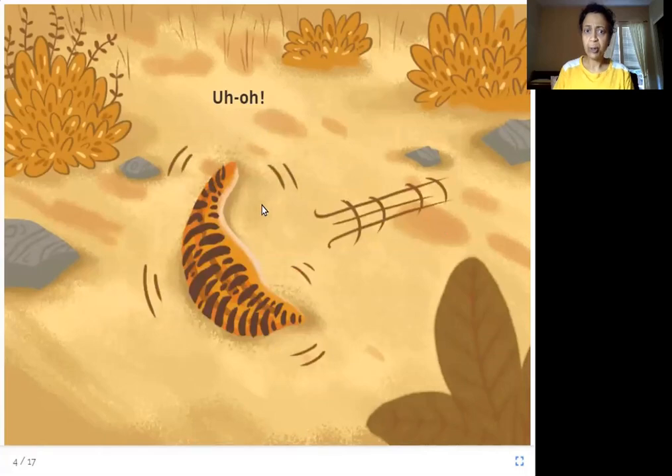Uh Oh! Look what happened. This is the gecko's tail that's left — only the tail. And where is the animal? It has run off. So when a gecko is scared of something, when you press on its tail, the gecko chooses to cut off its tail and run off. It's better for it to live without a tail than to be hurt. That is a defense behavior for the gecko — what it does when you threaten it or scare it.